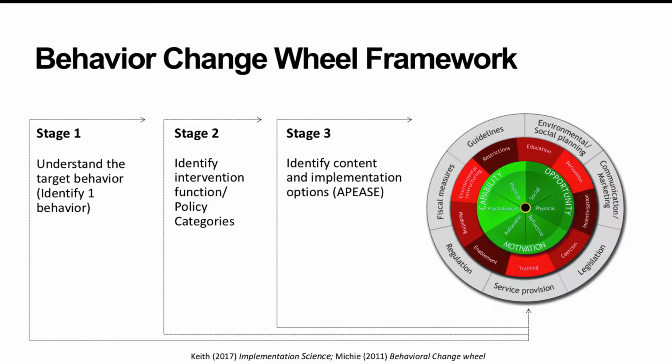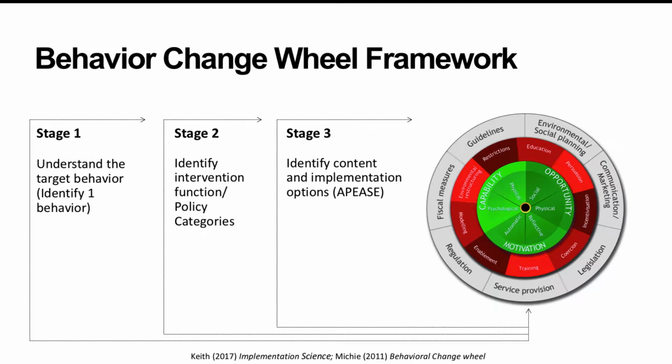Increasingly, I've used something called the behavior change wheel framework proposed by Michie et al. This really forces you to focus on one behavior and to understand the constructs of that behavior. So is that behavior driven mostly by capability, which is knowledge, opportunity, time, resources, motivation, which is self-efficacy, or a combination of all of these? The next step is then to map intervention functions steeped in behavioral change theory and also policy categories to those constructs before identifying behavioral change techniques, which then map to those intervention functions.